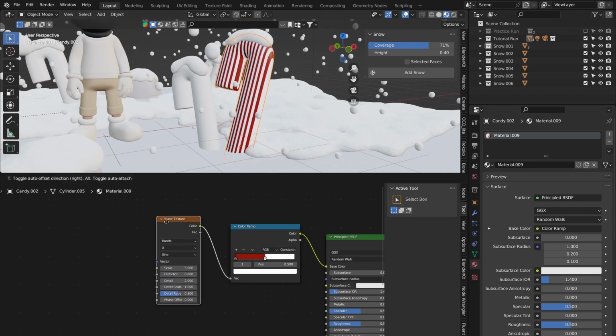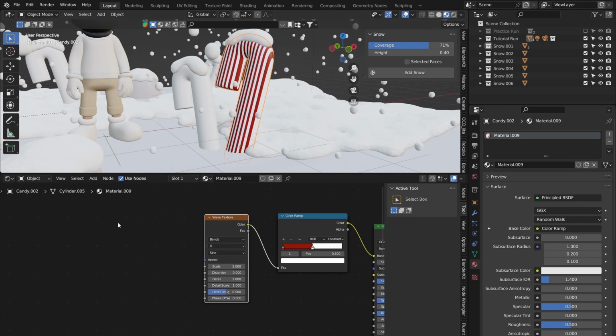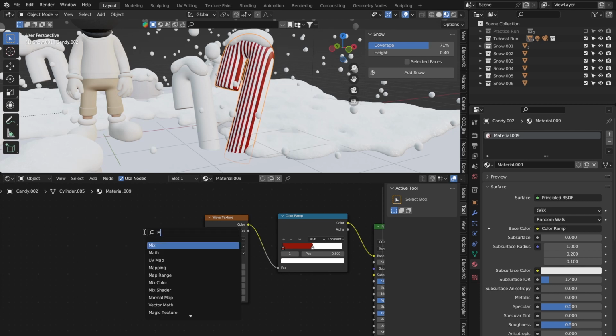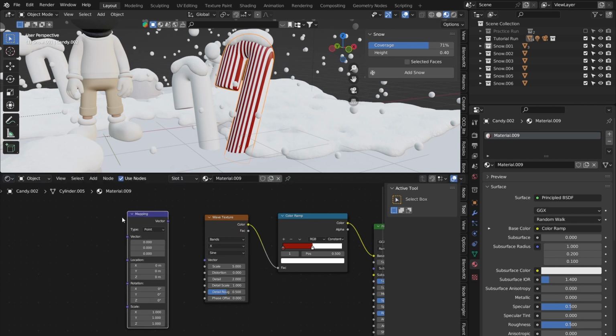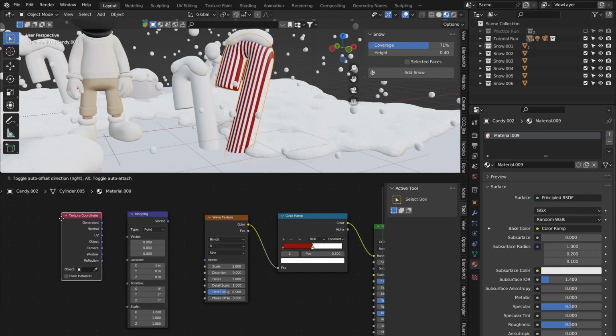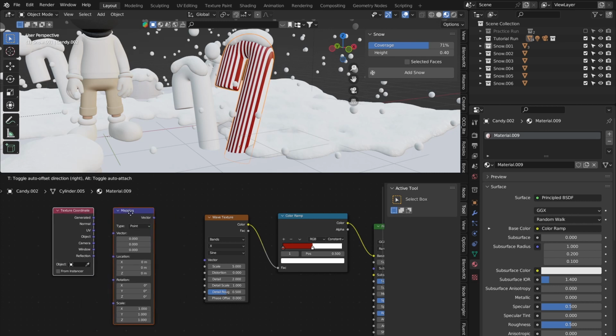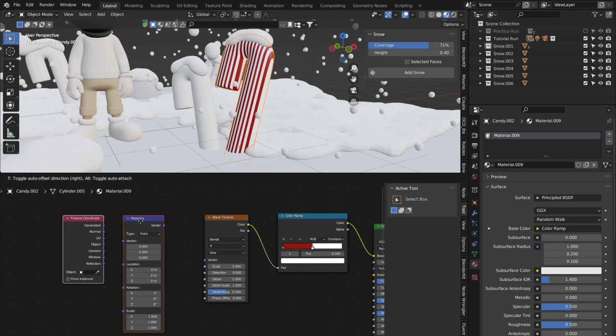So we just need to tell Blender a little bit more about where this wave texture should go. In order to do that, we need to add a couple more nodes. So we'll Shift A again and search for a mapping node, which is this purple one. And we'll Shift A a final time, search for texture coordinate, which is this pink one. These are the final two, and all these two things do is essentially tell Blender where it should put the texture on the model.